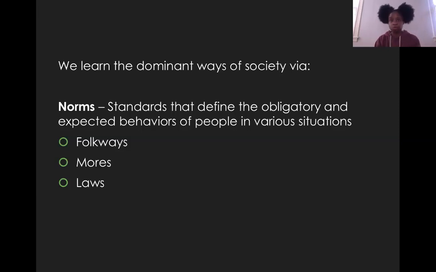Here's a clearer one. We know it's not written down anywhere in society that you can't cut in line. However, imagine you're waiting to board your airplane, and some gentleman or some woman comes in front of you, totally dismisses the fact that you were there. What is something that you would do? I know I would.